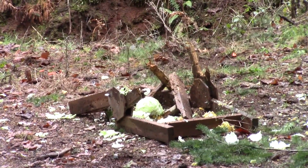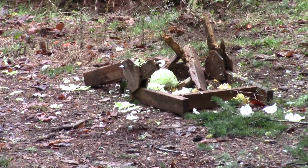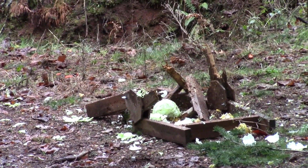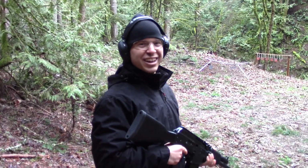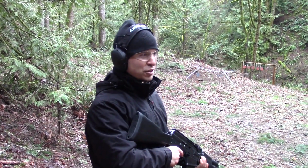The mayhem. The carnage. This is where you insert some kind of nihilistic poem about the deceitfulness of wealth and the frail nature of life. No, I was thinking we've got a buffet set up for the deer whenever they get back there. That is true. They're going to be psyched. All you need to do is ring the dinner bell at this point. Pretty much, as soon as the guns start going off.